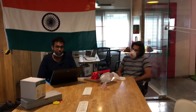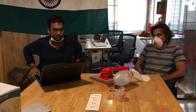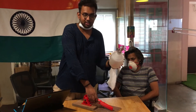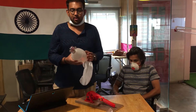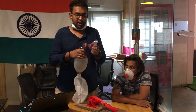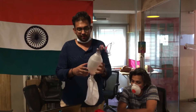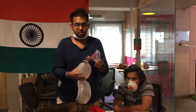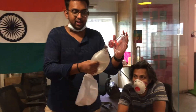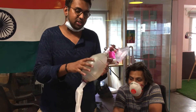Hi guys, my name is Vishnu, I am a mechanical engineer. What we have put together here is a BVM — commonly known as a bag valve mask, or ambu bag. It is a manual resuscitator, used in emergencies to help a patient breathe. It is a highly manual device which the paramedic puts onto the patient to make him breathe artificially. The bag also has a provision for an oxygen inlet so you can take care of the oxygen saturation.